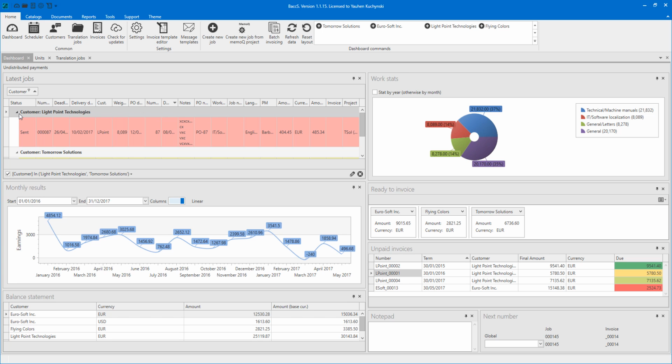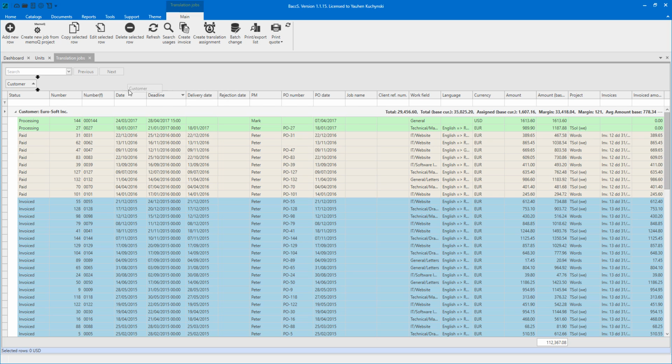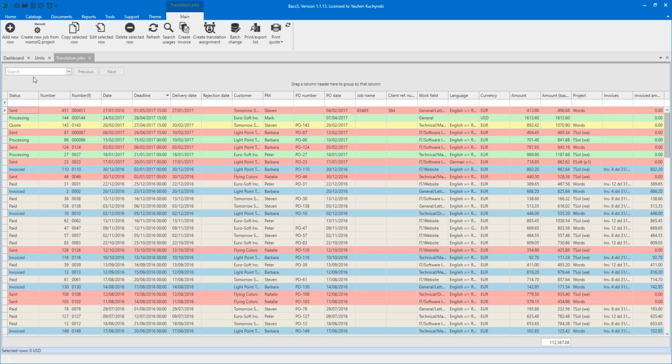The next easy but very usable feature is searching. Using this panel, let me remove all the groups I've created. It will help to better demonstrate this function. Done. So, searching. Using this panel you can quickly search by an entered value in all table columns.